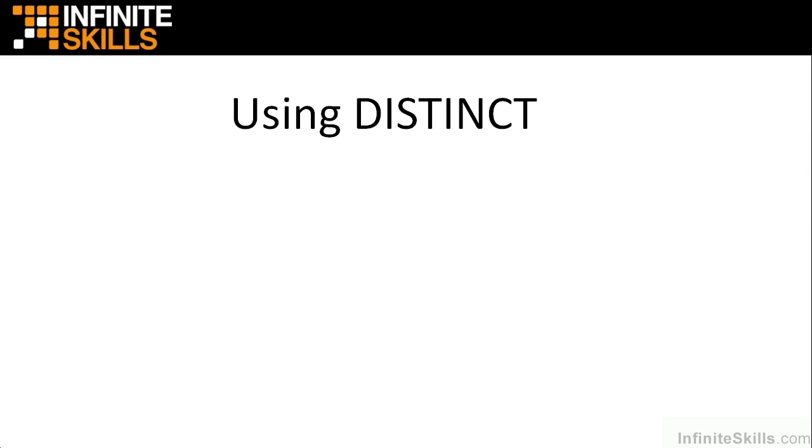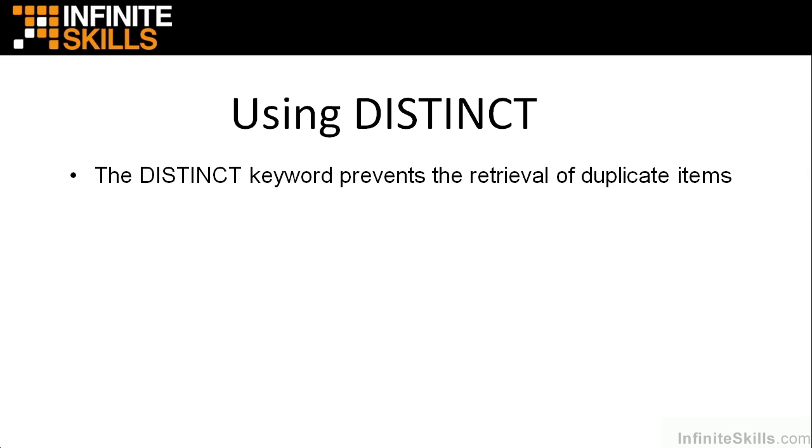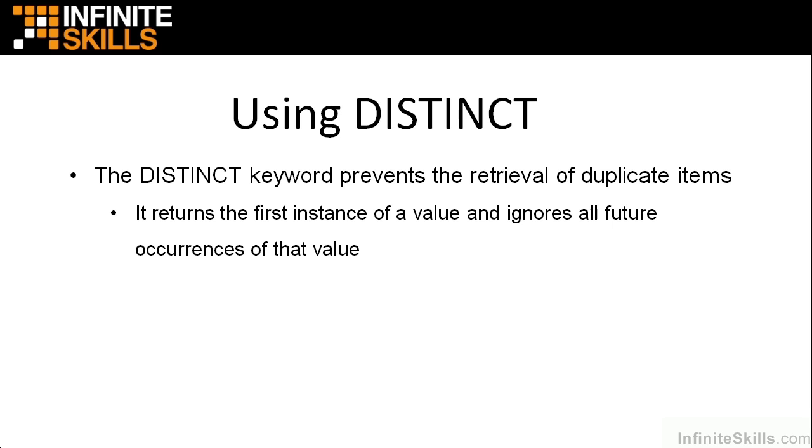There's a really cool keyword that we can use in our queries in SQL Server called distinct. The distinct keyword prevents the retrieval of duplicate items. What it's really doing is returning the first instance of a value based on the columns you're selecting, and then ignoring all future occurrences, or all duplicates, of that value.